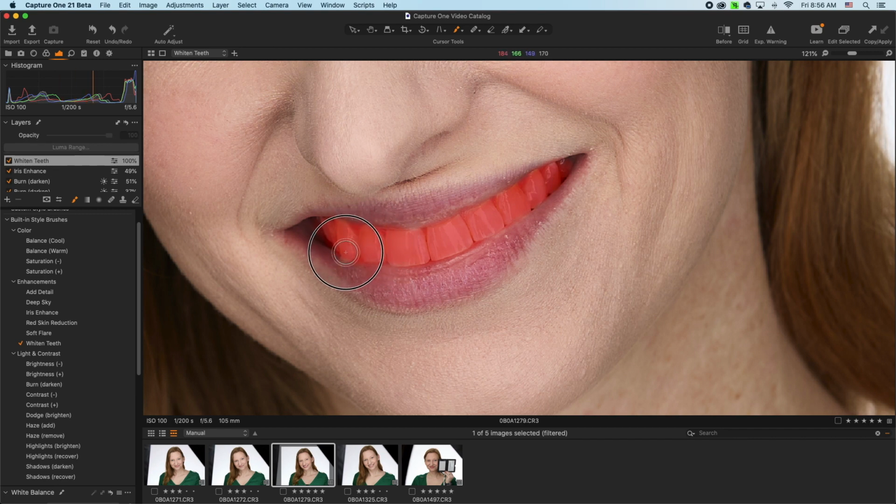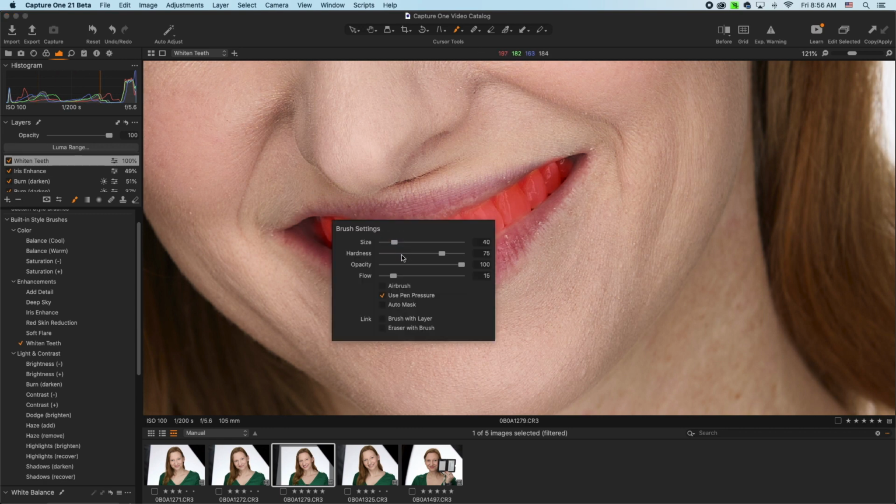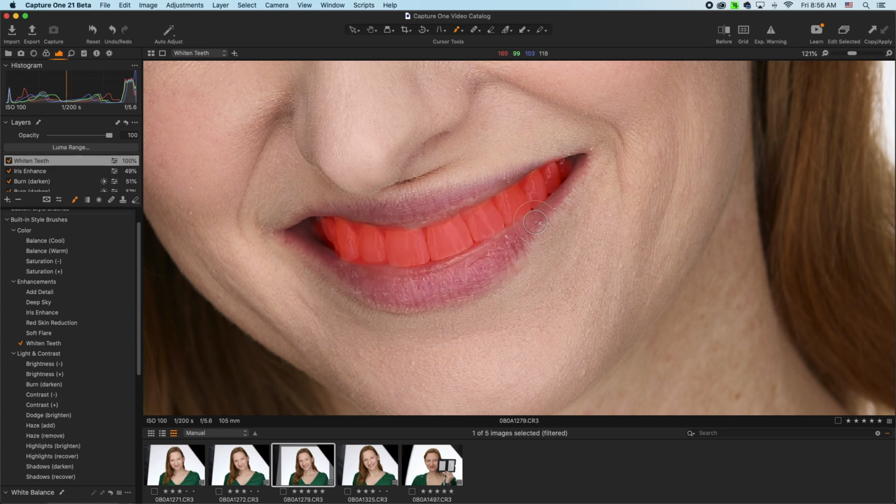And with that light flow, it doesn't make too much of an impact when you go along the edge there. I'm going to tweak it so the hardness of my brush is much softer here. Okay, there we go. Now let's turn that off and look at it as a whole.